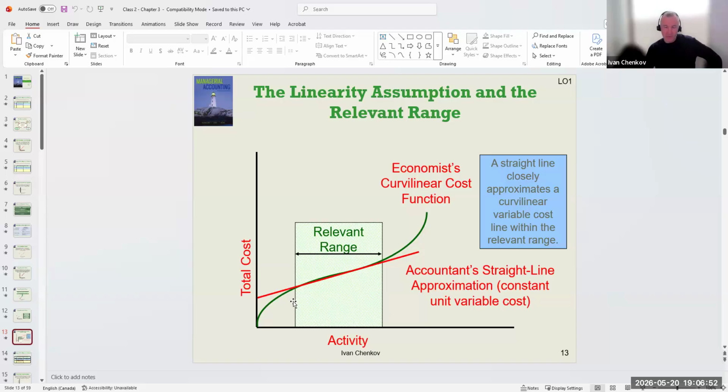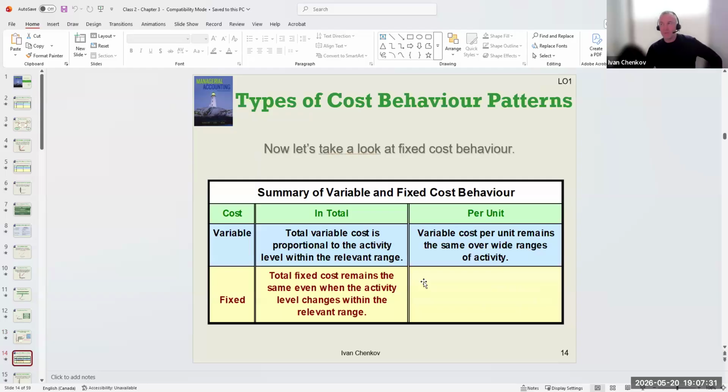So for that reason, we're going to choose a range within which we have a pattern of the cost that can be expressed simply with a formula. And that formula will be correct only from this point to that point. That's going to be our relevant range. So the relevant range is where the costs behave predictably, most likely in a straight line, and can be clearly expressed with a formula. That's with the variable cost.